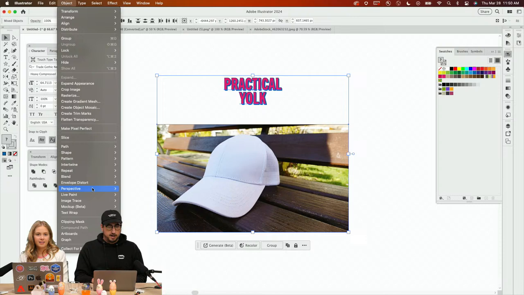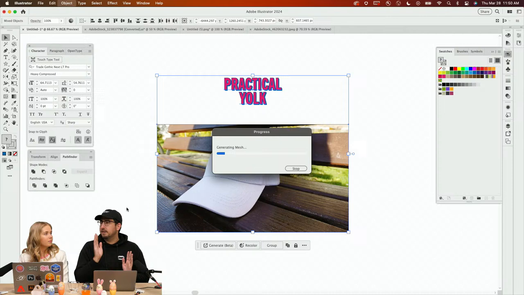And it's going to process your image for you and then place your vector onto the image really seamlessly. And it actually does a great job at finding all of the edges and morphing it as you go. Look at that. Yeah, it's super nice too.